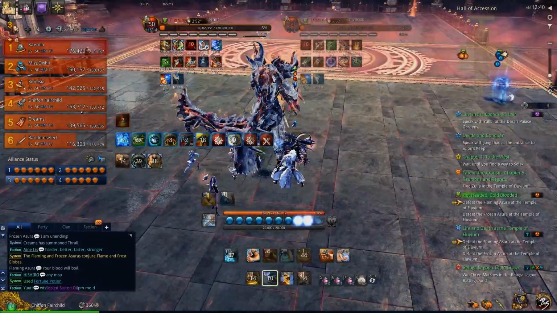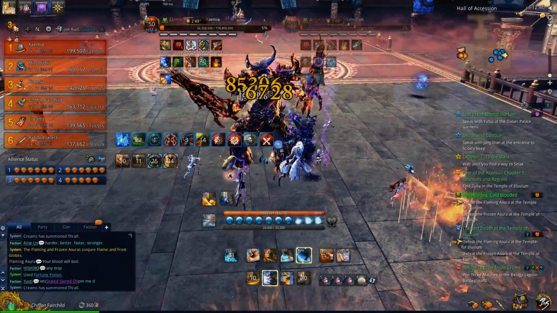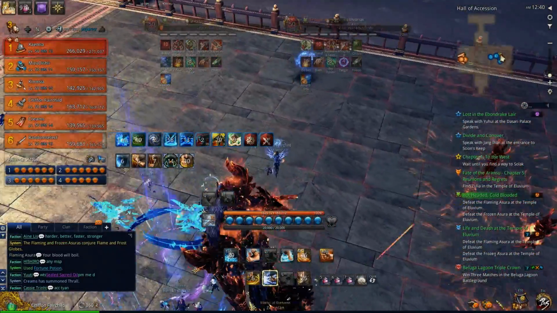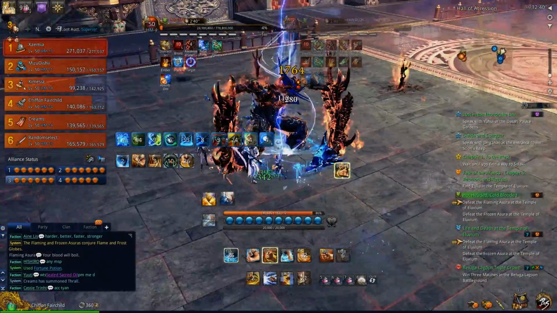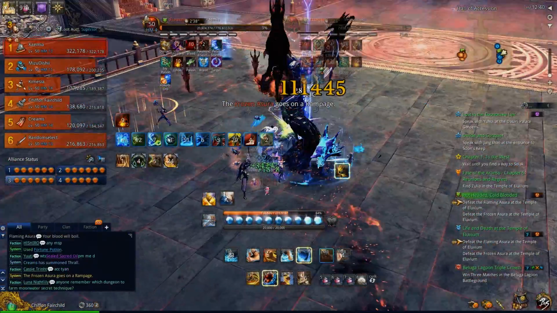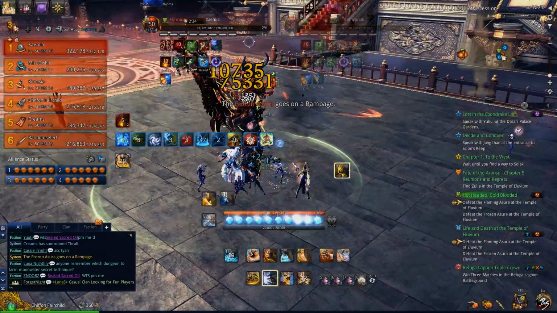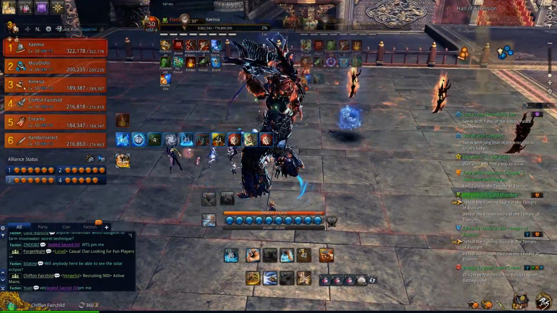And remember that everyone else needs to stay close to the boss, so that they don't accidentally get the orbs when people are blocking them. And any of the orbs that the bosses take, the stacks do not reset. Both of them need to be taken down to 1% for them to die.